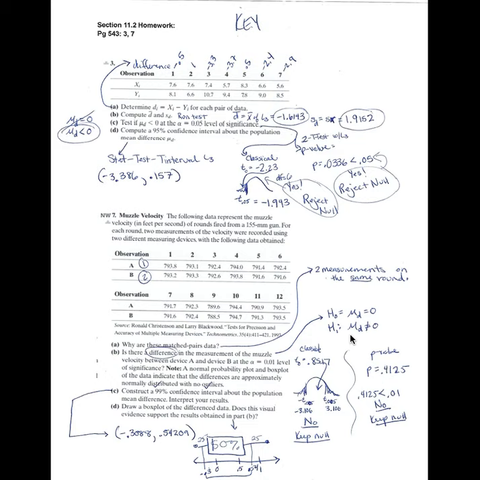Again, we use the same keystrokes as before, so we're doing 2 t-tests, but we're making sure L3 is plugged in as our data. And then we're going to calculate our p-value, your test statistic. Again, to get the t-score, your negative, you need to split those areas in half since it's two-tailed. So instead of looking at 1%, you're going to look at 0.5% here and 0.5% here, making one positive and one negative since it's symmetrical.